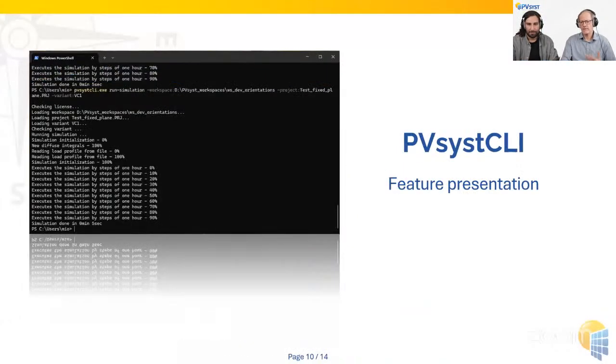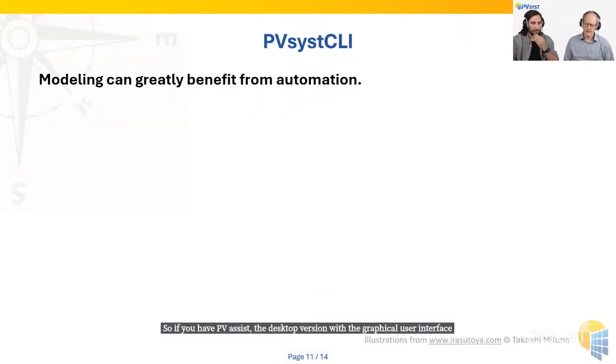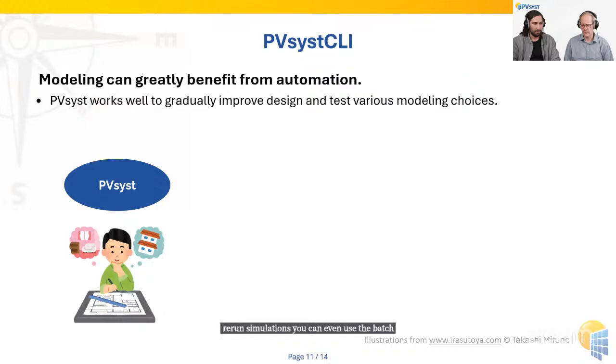So if you have PVsystCLI, the desktop version with the graphical user interface, you can do a lot of things already. I mean, you can gradually change your design, rerun simulations. You can even use the batch mode for a little bit more automation.